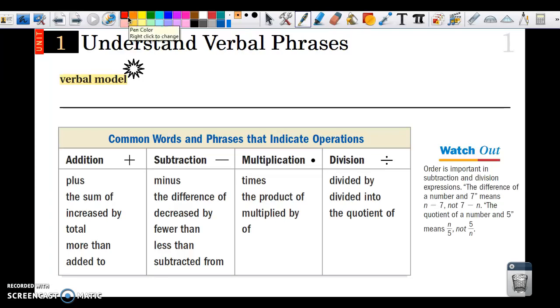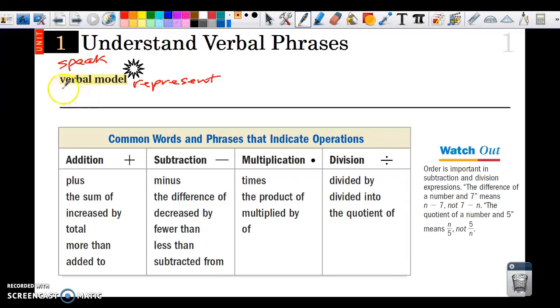A verbal model. If you don't understand what that means right away, let's look at the term itself and see if we can figure out what it means before I give you the definition. What does it mean to be verbal? Verbal means to speak or to say something, right? So speaking, or maybe just to say it out loud. And model means to just represent. So speak, and models represent. And that's pretty close to what the definition of this is mathematically.